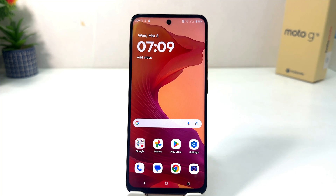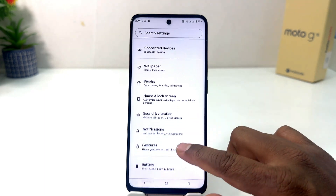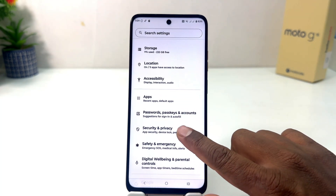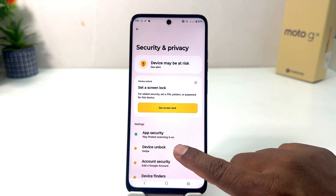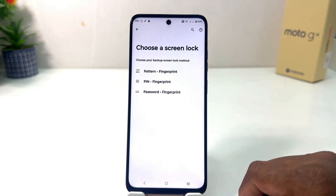In order to do that it's really very easy and simple. You need to click in your Moto G15 Settings section. After clicking over there you need to scroll down and then you will find something that says Security and Privacy. After clicking on Security and Privacy you need to click here Device Unlock and then click here Fingerprint.